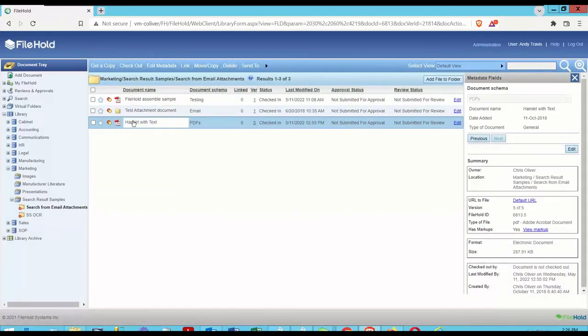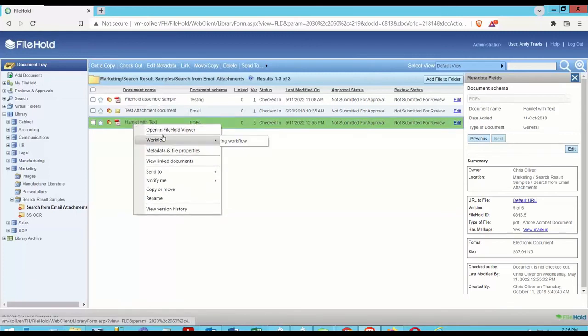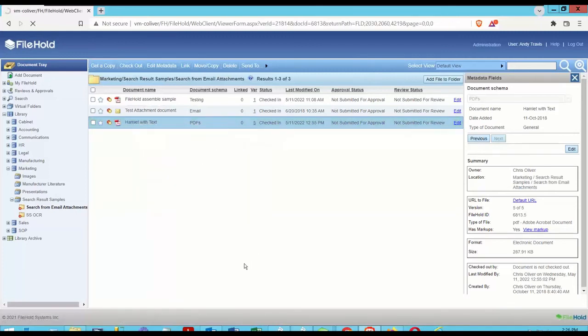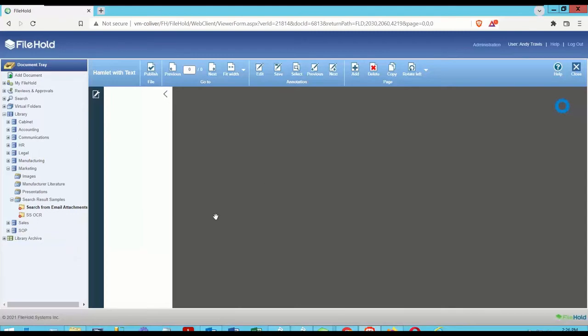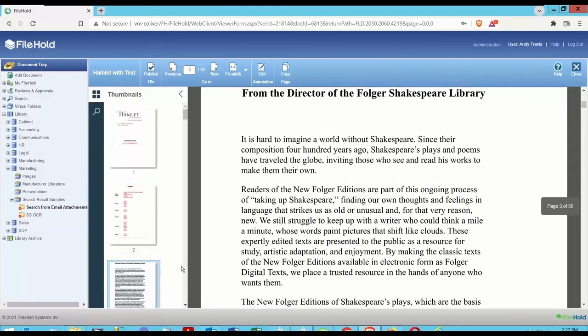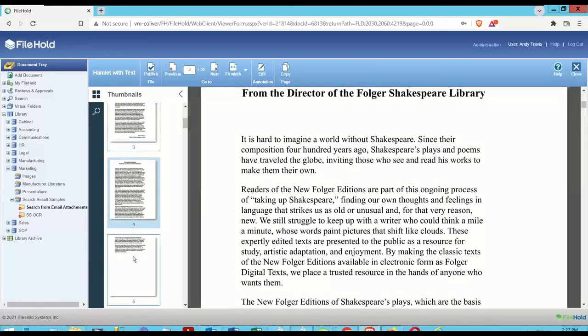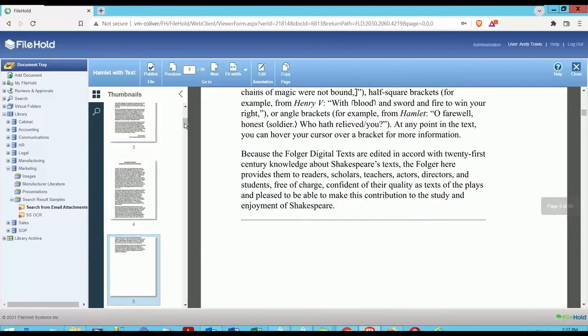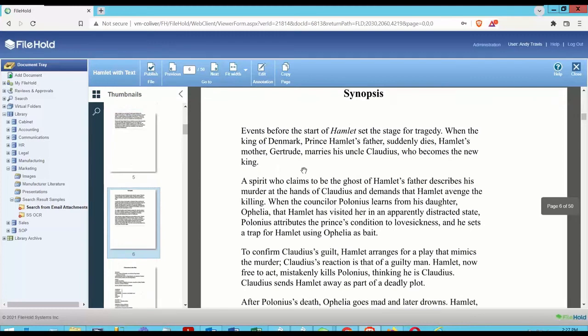Now this is why that's important. If I right-click on this document and just open it up in the viewer, it's going to preview the document for me, just like we had before, except we'll see that Hamlet is still here. It looks like nothing's been saved, and that's because it's a markup, and you need to be in that markup mode in order to see what someone else has done. There's our page 6 that's full of Hamlets, and they're still there with nothing over top of it.